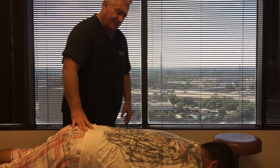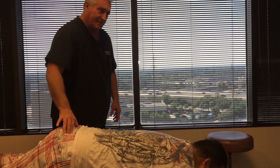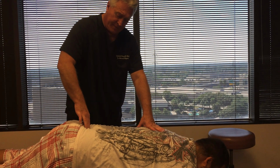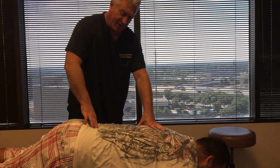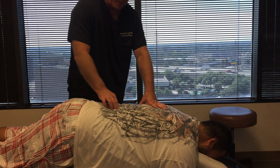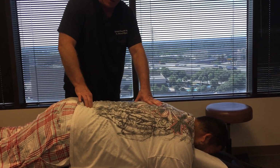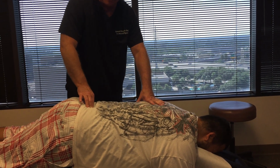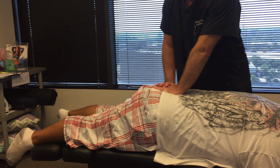That's probably a little tender right there, isn't it? Yes, sir. More so than this one? Oh, yeah. Yep. So he's got some left SI joint involvement. And right there is L5. That's really tender. These are all tender, aren't they? Yep. So he's got spinous process pain and bilateral muscle spasm in the thoracolumbar and lumbar spine region, lumbosacral spine region. I'm going to have you lock your right leg straight and lift your whole right leg off the table.